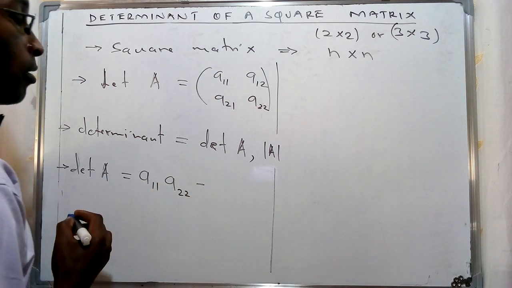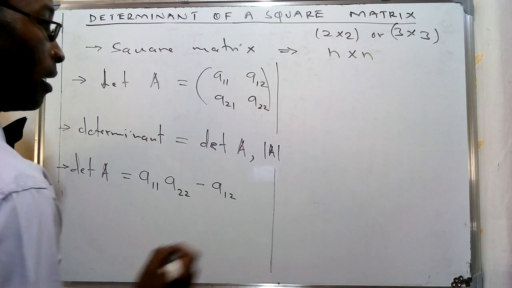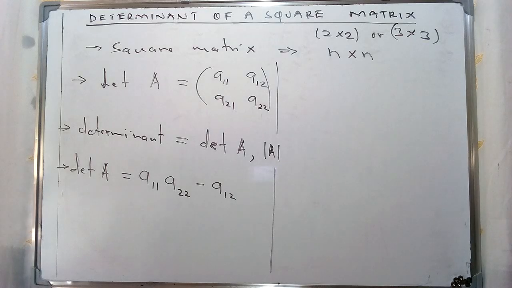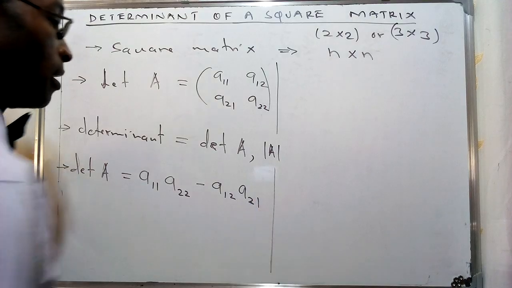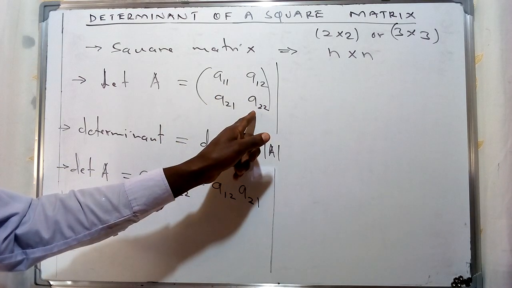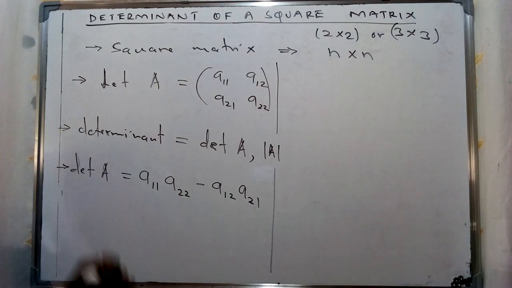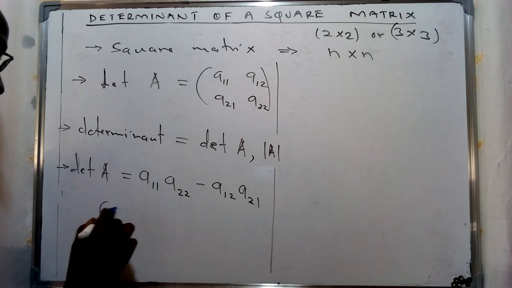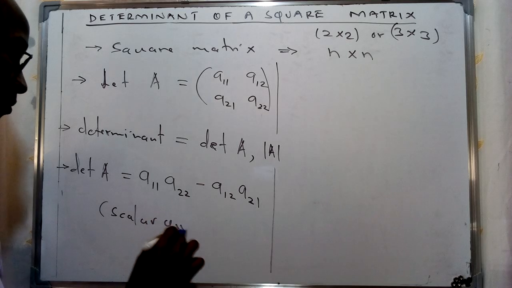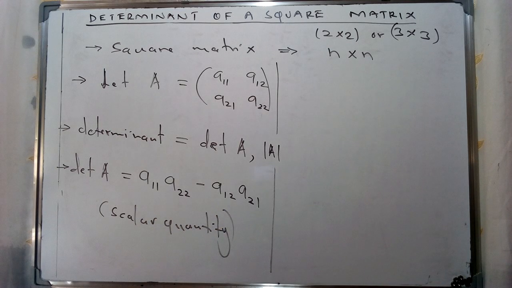And we're going to find the difference of those products with the product of the elements given by the diagonal from the top right to the bottom left, given by a12 and a21. So in a sense, we're going to have the product of these two elements minus the product of those two elements, which gives us the determinant of this matrix. This determinant is a scalar quantity, which can be defined for this square matrix given in that example.